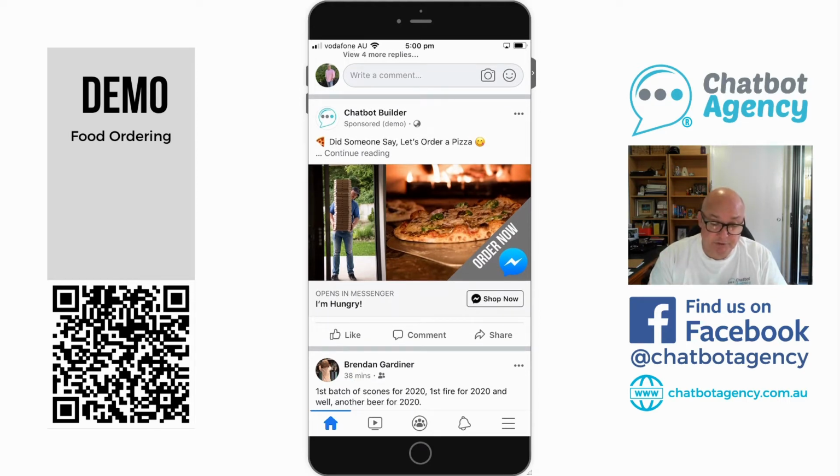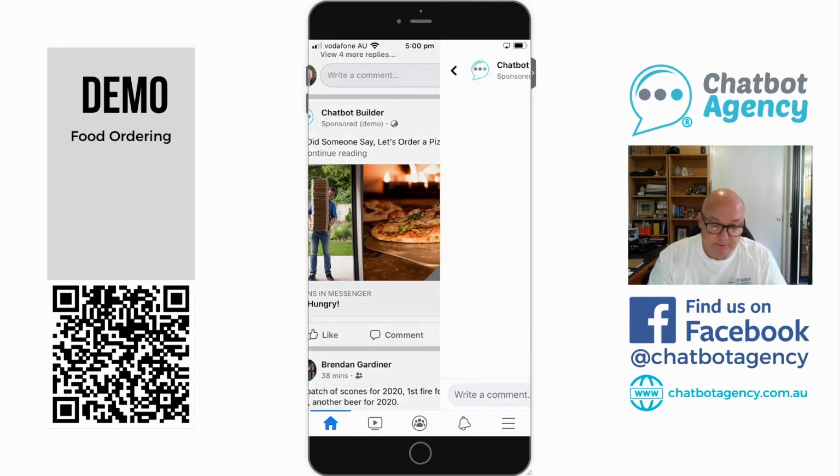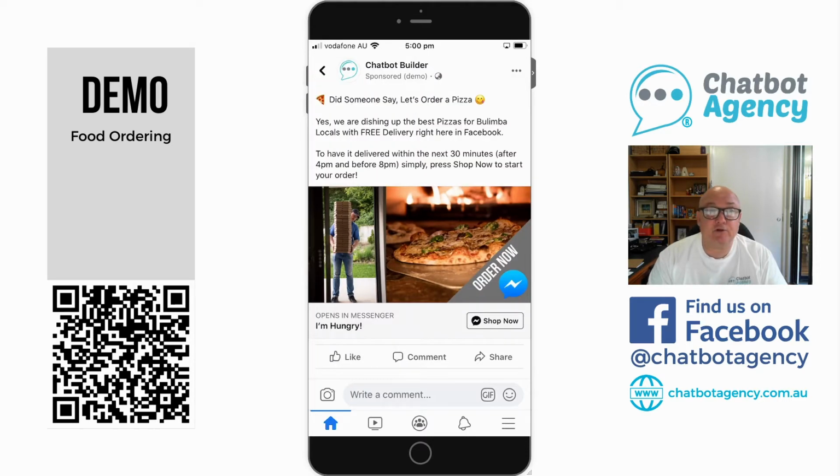Okay, we've just gone through the basics, so this is what you're going to end up with. Something similar to this. So this is an ad. That's what your ad's going to look like. You can take my copy. I'll even show you how to target specifically for that suburb, so that you can run timely campaigns and effectively hit them, knowing full well that they are Bulimba locals. Okay, then we shop in here, and I'm hungry.